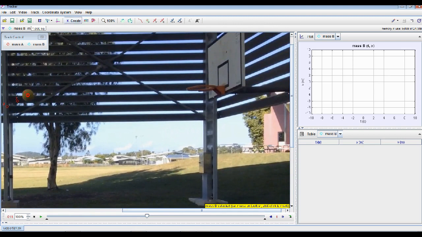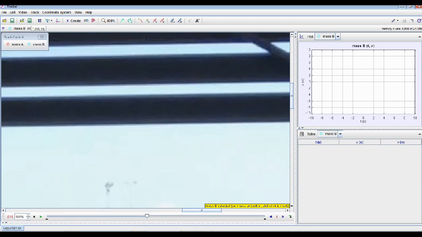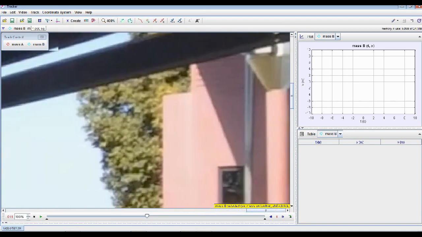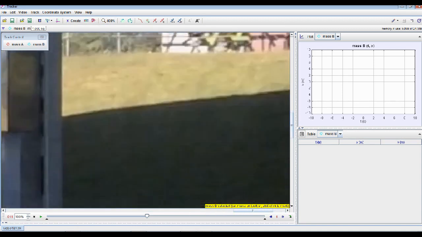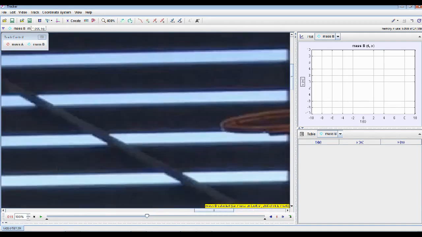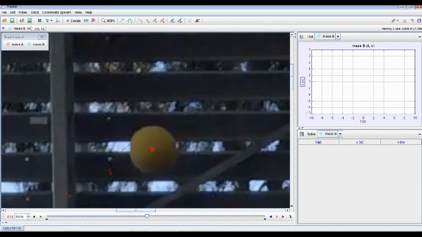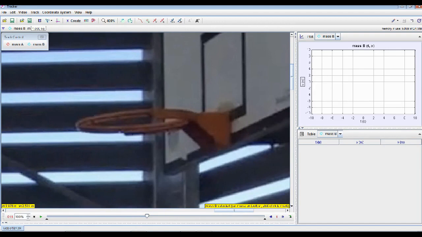So here's the basket. You want to zoom in to get a better position. Okay, so here's the basket. And you just hold Shift and click on the position of that basket.